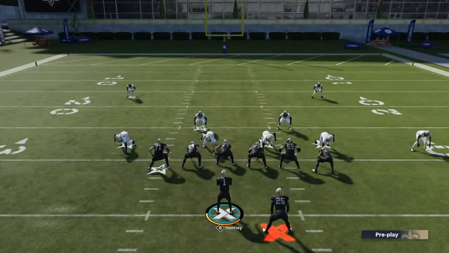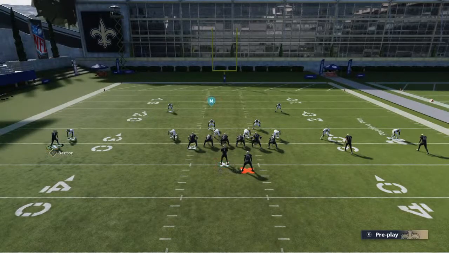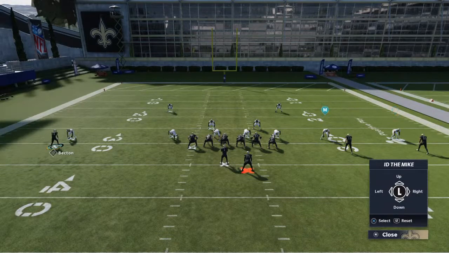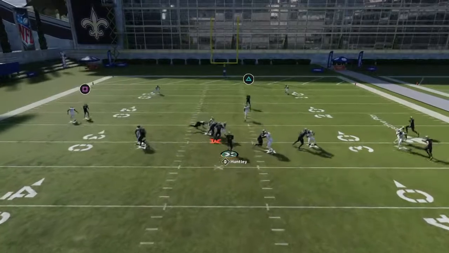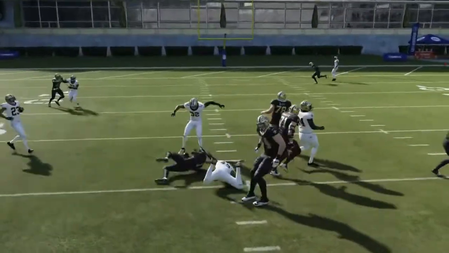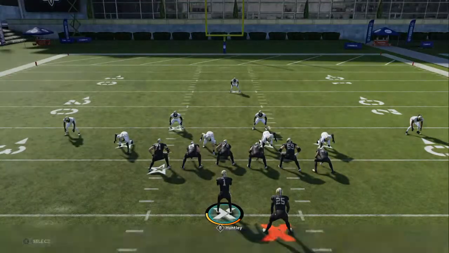Obviously off coverage, you want to throw bubble screens anytime they're base aligning and not capping the defender there. Let's say that this guy is lined up inside of the tackle box, or right outside the tight end. You can almost always snap throw that bubble. But here we go again. That was a bad takeoff, but you can essentially see what I was doing there.